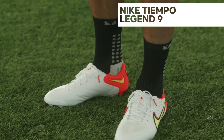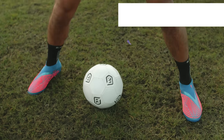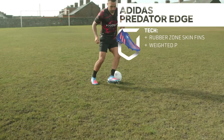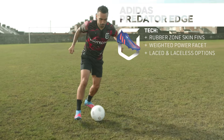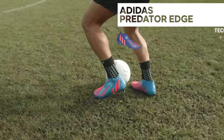Just missing out on top spot: the Adidas Predator Edge, the latest in a long line of Predators, and as you can see it's definitely packing a punch. The previous Freak model was somewhat of a facelift from the Mutator, but with the Edge, Adidas have moved in a completely different direction — it is a tiny bit heavier, but it certainly raised the bar.